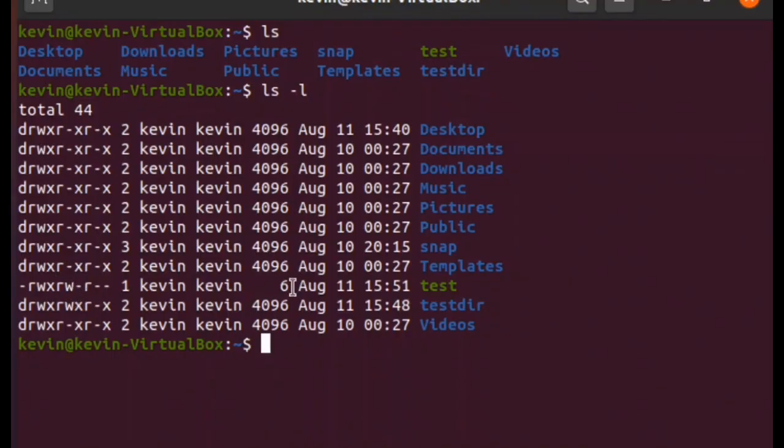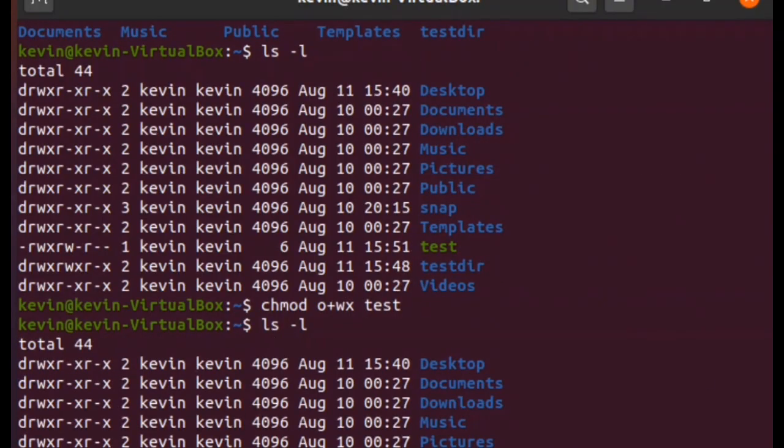Okay. Let's go ahead and do chmod. And let's do other, o, plus, so add. Let's go ahead and add write and execute, so we can follow the example in the PowerPoint. And then you have to specify the file you're doing it to. Okay? Now let's do an ls -l.